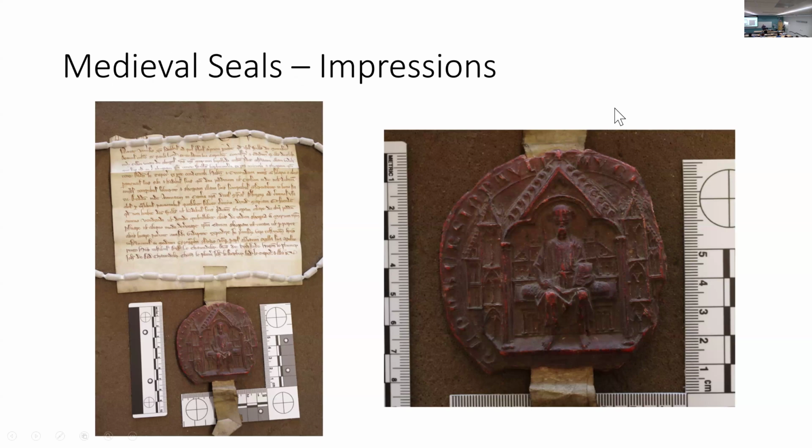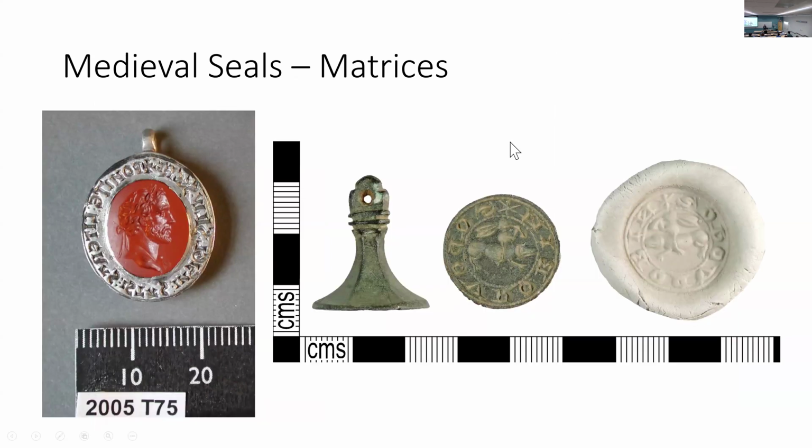If you go into the data set, you'll find that there are, broadly speaking, two main kinds of seals that you can look at. There are seal impressions, the balls of wax that are attached to documents. But you'll also find seal matrices, and these are the stamps that are used to make the seal impressions. So in a sense, these are the positives and the negatives, if you want to think of it in those terms. And if you're curious, this is a bunny rabbit with a horn riding on a dog. That will come in later, but I'm telling you that right here.